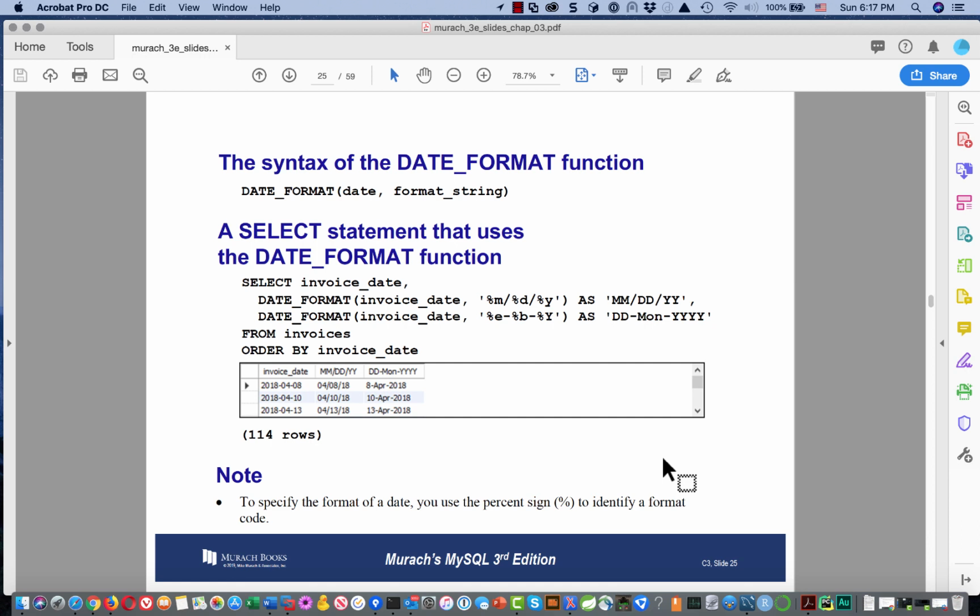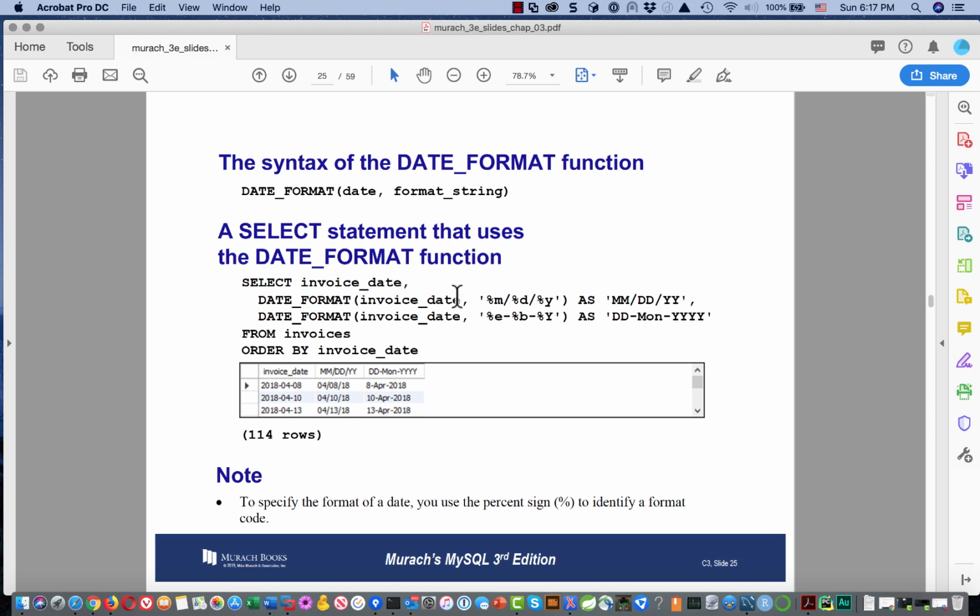Date format, okay? One of the good things about having a date column, we have 2 types in SQL. We have a date type of column, and we have a date time type of column, and we can pull the values out and format them in a useful way. So how do we pull the values out of a date column? Well, with the date format function.